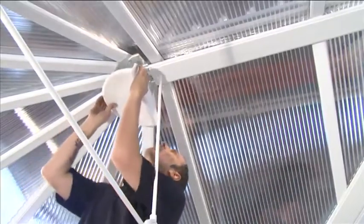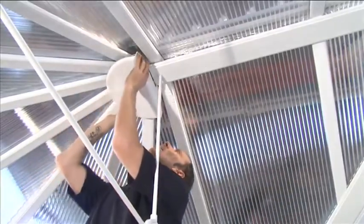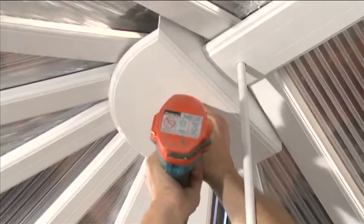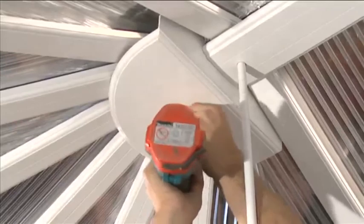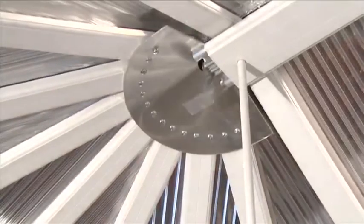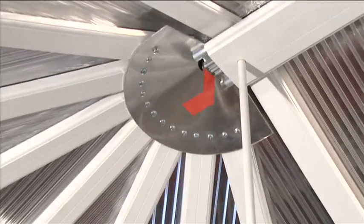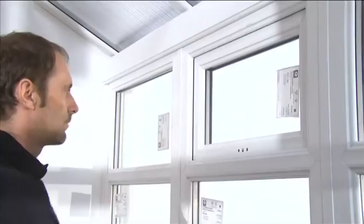The internal boss end cover may need trimming. Bring it up to the boss end so that the end cover will fit tight against the rear face of the end boss. Use the 3.9 by 25 mm fixing screws and cup washer to fix the internal boss cover to the L bracket attached to the ridge assembly. Press the plastic screw cover in place.